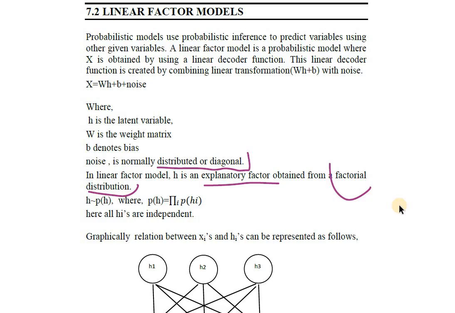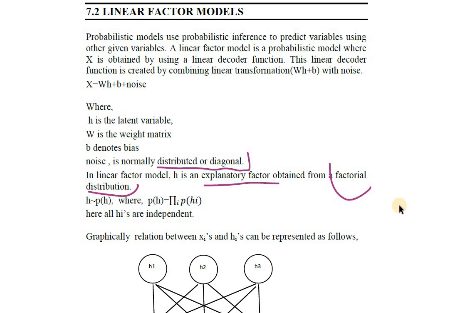So linear factor model basically क्या करता है? ये probabilistic model है. So you have to understand that I had told you something which is called as deterministic and approximate. So we are not looking at a deterministic model, we are looking at a probabilistic model which will give you an approximate inference of something. Okay, it may not be an exact inference of something, but it will give you an approximate inference of something.